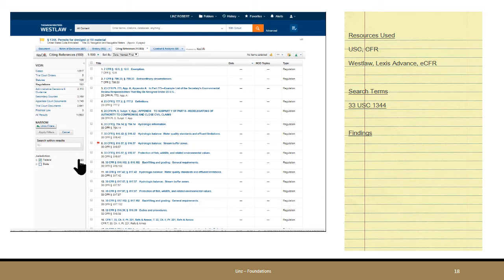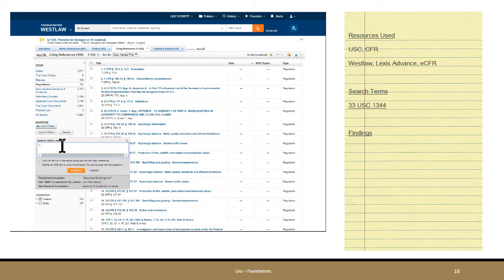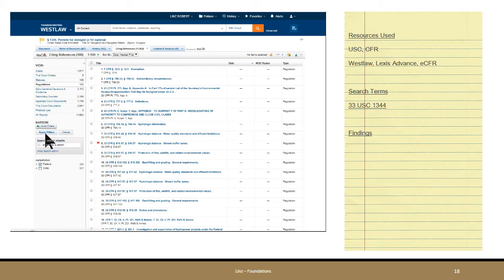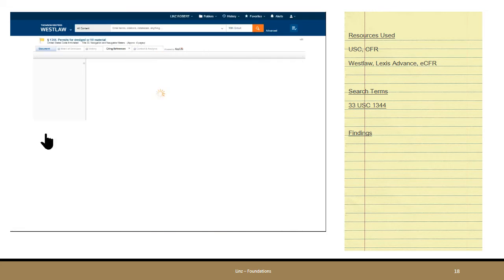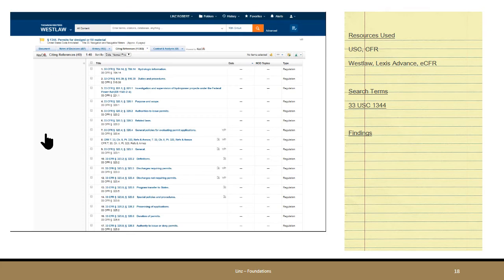We can, though, even do a little bit better and search within our results and look for something like discharge within the same sentence as permit. And so here we want to use our Boolean operator terms and connector search, and that we've learned how to do, and we click on continue and then apply the filters, and that long list now becomes a somewhat more manageable list of 40 results.